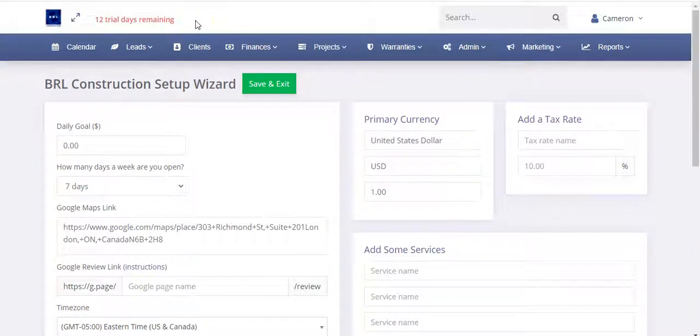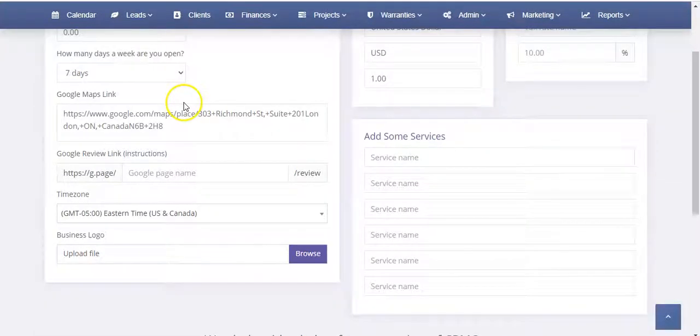Okay, we're going to go over the setup wizard as well as the bulk of the settings in the admin panel. So when you first log in after your account is created, you're going to be confronted with the setup wizard. And what you're going to want to do is just quickly set this stuff up so that you can enter into the actual system and play around with the settings and get started.